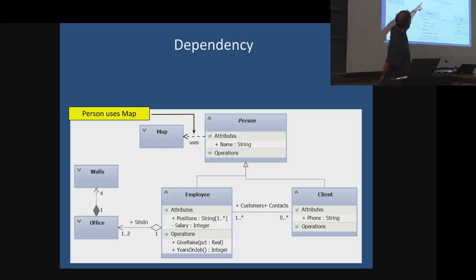That up there, that dotted arrow just says the person uses a map. It may not be stored in an instance variable. It's just at some point, in some way, a person makes use of a map. So that's a dependency. When you say a map, do you mean like literally a map, or do you mean like a map data type? I can't tell from the diagram. It just says map. Okay. If there were some properties or methods, we could tell, but I can't.